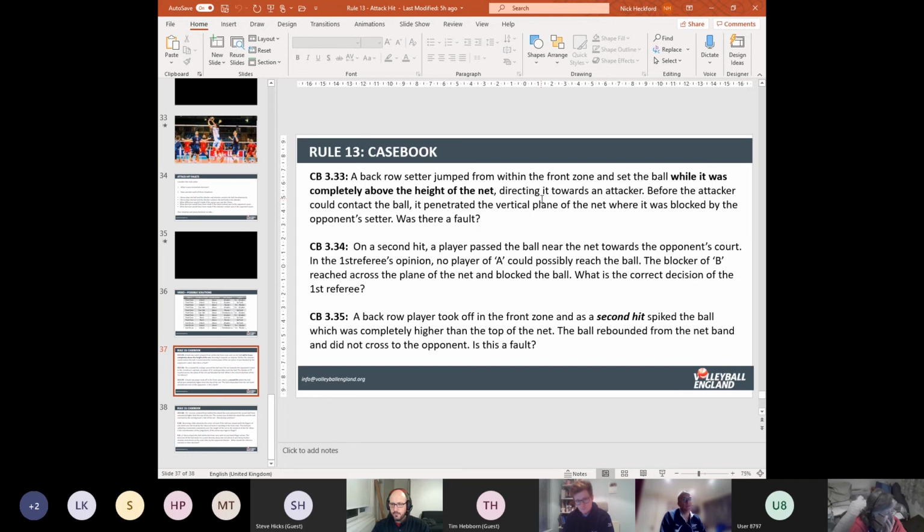So they have the presence of mind to try and rectify that situation by attempting to bring themselves back into the back zone and then push off from their foot, which is in the back zone. And that means that it's almost like it's a separate action by the libero. It's quite difficult to talk about if we can't see the video, so maybe it's my fault for introducing it and talking about it.